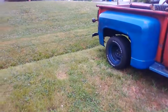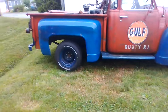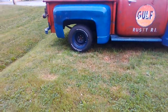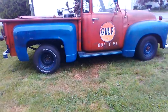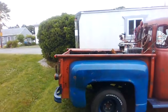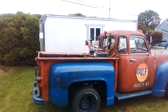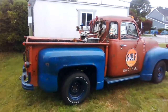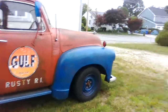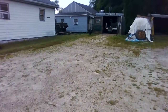I had to shorten the frame to make this truck. I shortened it down to 113 inch wheelbase. So I just made my own drive shaft. It was doing fine, but there was a place on the back of the cab I forgot to cut. And I went over a huge bump and ended up making a dent in the drive shaft. It looks like a ring around the drive shaft. So I'm going to take it out, take it up to what's called Rhode Island Drive Shaft and have them make one.